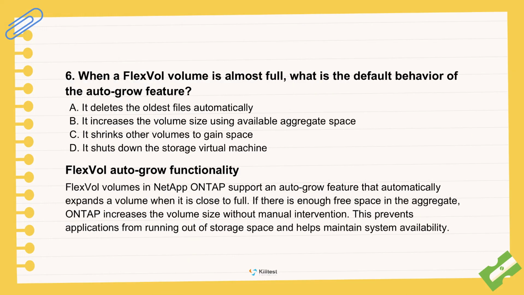Okay, but let's jump to question 6. What happens when you aren't paying attention, you're not tiering enough to the cloud, and your local FlexVol volume simply runs out of space? It's about to hit 100% capacity. Panic mode for a lot of admins. Truly. Yeah. Now, honestly, looking at the options, the easiest fix would be for the system to just automatically delete the oldest unaccessed files to make room for the new incoming data.